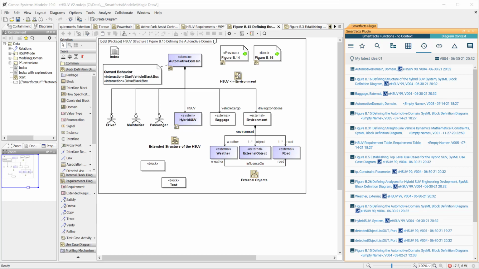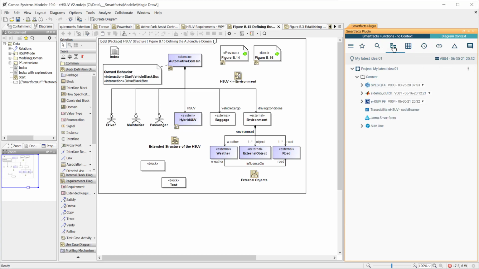So first of all, I will navigate into the project tab, and here we see the project tree with all the content of our project. Previously, we've added various models to our project, including this Cameo model, and we've also a reference into a Jama Connect requirements model.